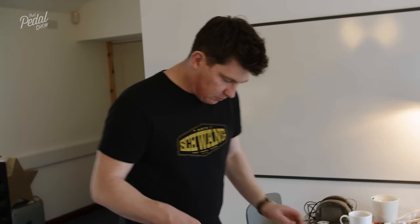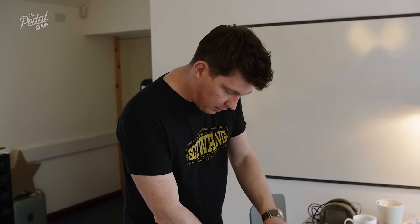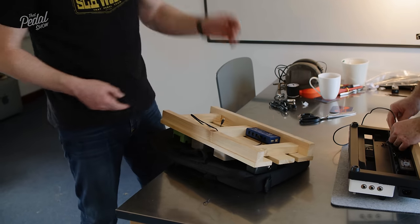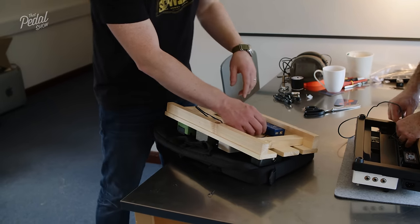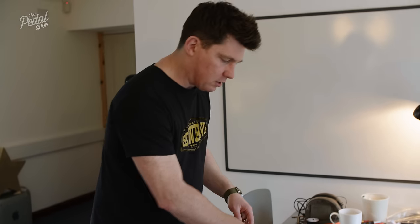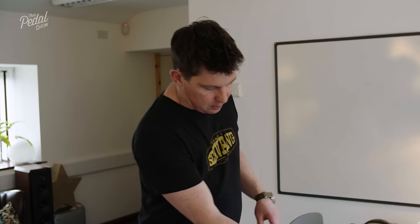Same goes for the power supply. It might be that the right angle ones will all fit in. It might be that sometimes they don't because they're spaced too closely together. I've had that on power supplies before, where you're trying to get them all in. So whichever way you do it, one end in the supply, one end in the pedal, taking care to make sure that you're connecting the right thing to the right thing, bearing in mind voltage, polarity, current, and isolation.